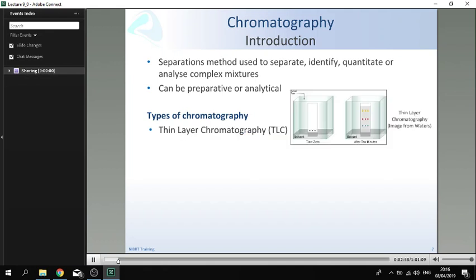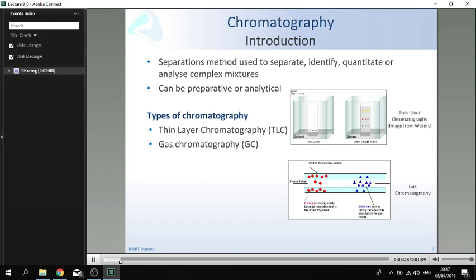And types of chromatography, there are many different ones. So we're just going to mention some of them. One of the really basic ones would be thin layer chromatography, in which we are separating components of the sample on a thin, almost like a paper-like layer. Well, it's not really paper, but a layer that is introduced into a solvent, and then the solvent separates our samples on that thin layer. Then we have gas chromatography, in which we have stationary phase and mobile phase, which is gas. So gas is bringing our sample through the stationary phase and enables separation.